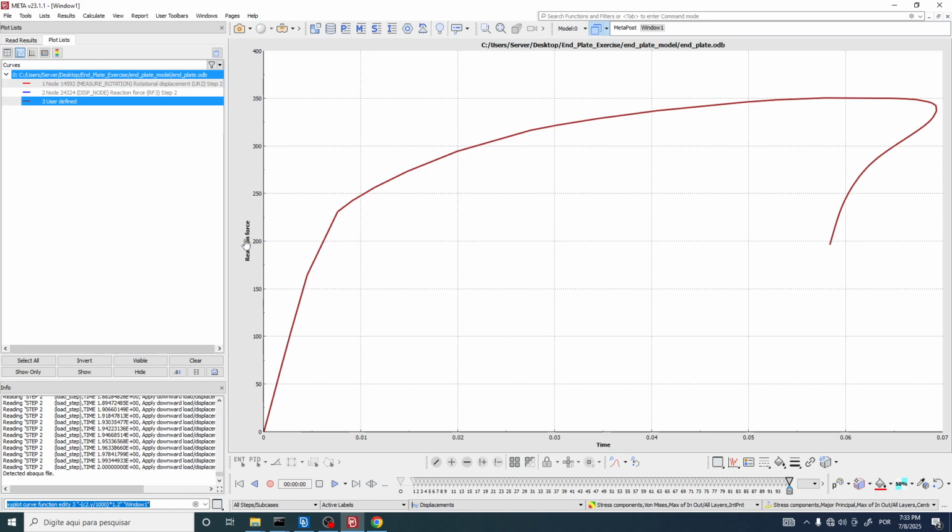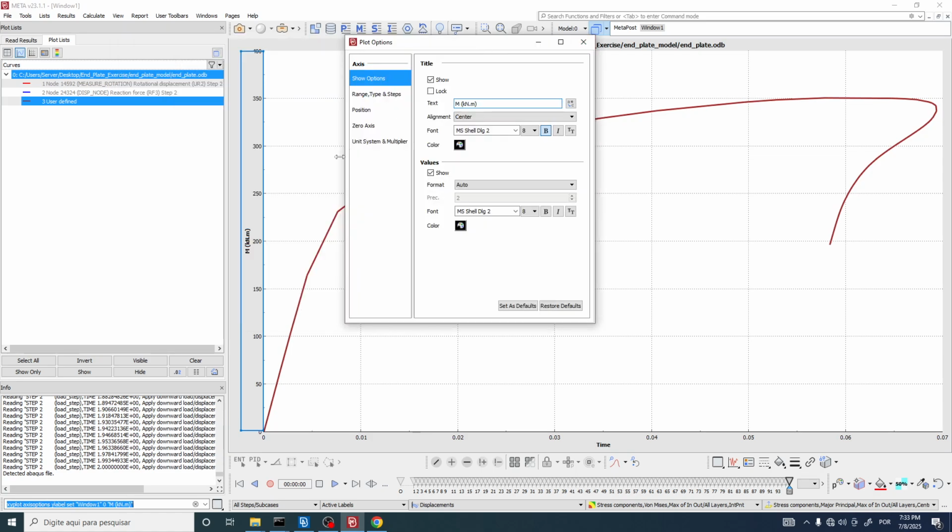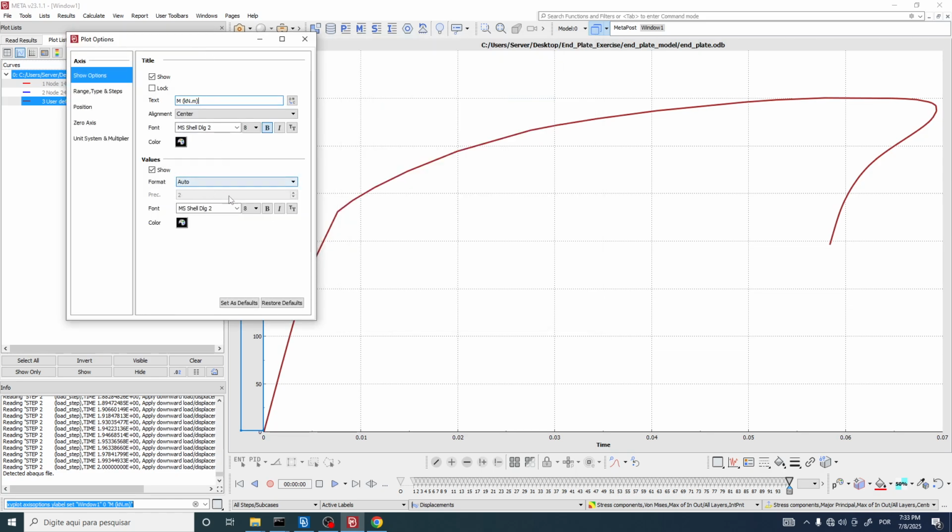So we can modify the title of this axis. For example, if I double click on this axis, you see I position my mouse here and double clicked here. I can go to this first tab and change here to M, then kilonewton times millimeter, press enter. And when we do that, we have this modified already. We can modify the size to 20, for example, and that's it.